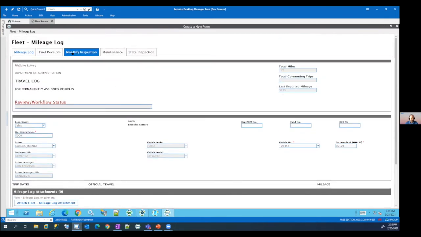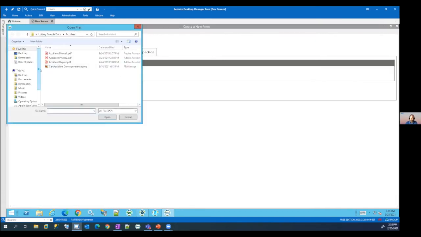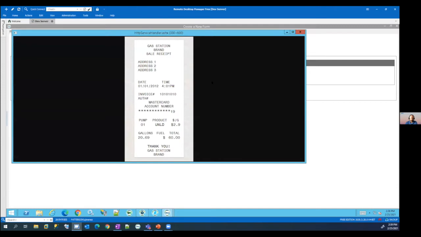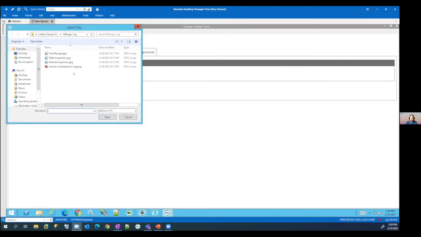You'll also notice this one has multiple tabs across the top. So in some of the forms I showed earlier, we had one tab. Well, this one has multiple because we want the user to be able to attach maybe fuel receipts. So we'll click on that and we'll go to a saved fuel receipt I have on my computer. And now we can see I've attached that fuel receipt. And maybe as part of this, I had some maintenance done on my vehicle this month.